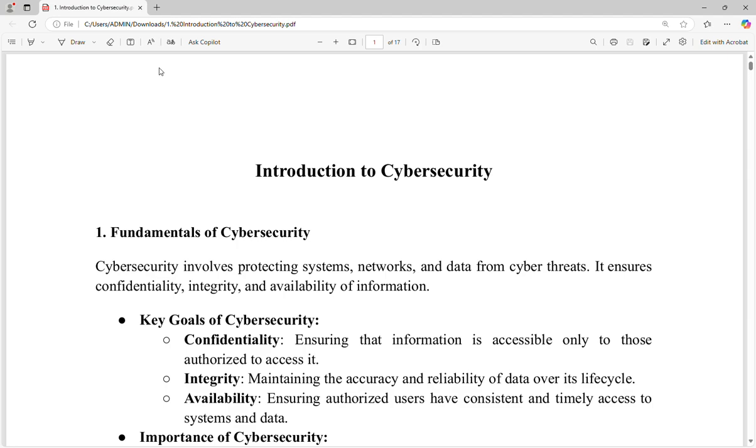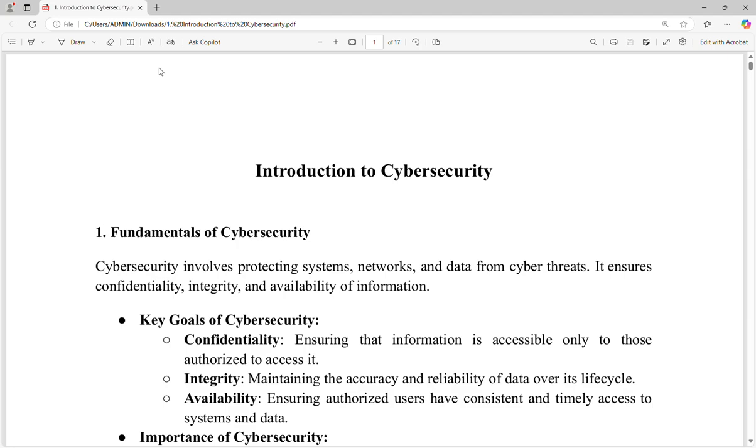And then integrity. When we are talking of integrity, we are talking of making sure there's no alteration to a particular data, information system, password, and so forth. There are no alterations, no modifications, which is maintaining the accuracy and reliability of data over its life cycle. Throughout the life cycle, the reliability, authenticity, and accuracy, there is no modification by unauthorized users. Any alteration or modification is made by an authorized entity.